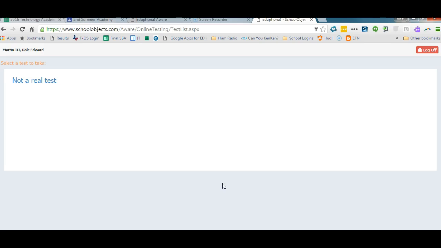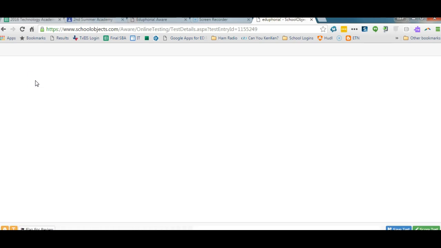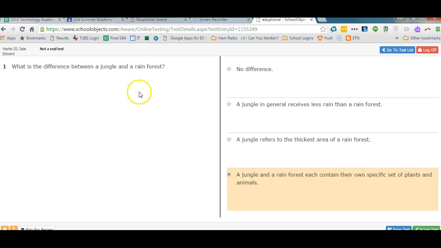If you have the right username and the right password in Eduphoria, basically what comes up is this student here, and these are all the tests that he has available to him right now online. So I'm going to click on this test for demonstration purposes. And so we get the first question of this test.